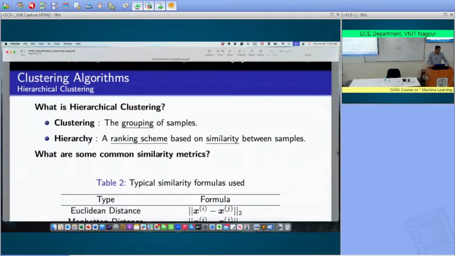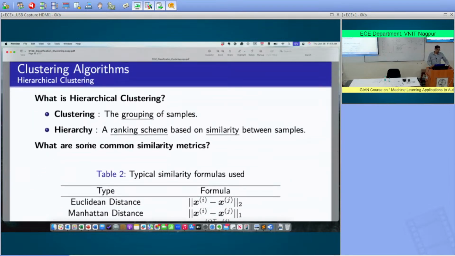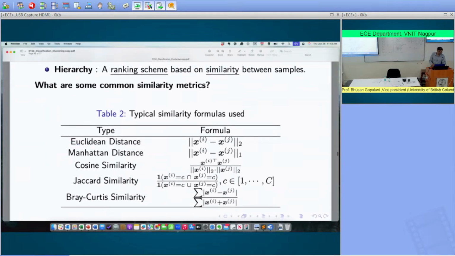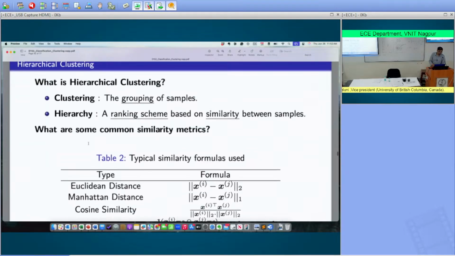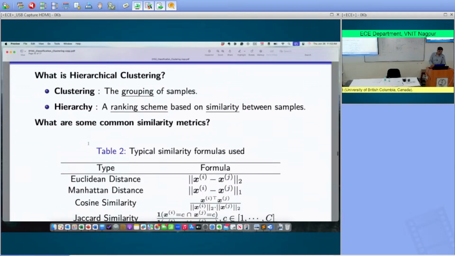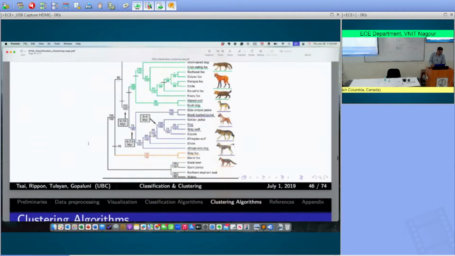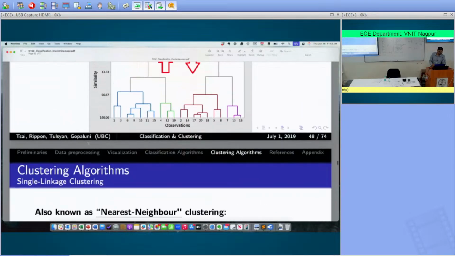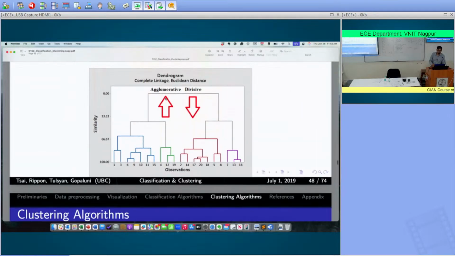There is another very popular clustering algorithm called the hierarchical algorithm. This is what I want to skip, but I encourage you to read through these slides. I'm going to give you the slides, so please go through them. You'll also find a lot of information on hierarchical clustering. There's a picture here that explains it. There are different ways: agglomerative clustering or divisive clustering.